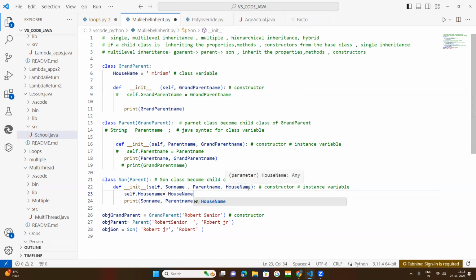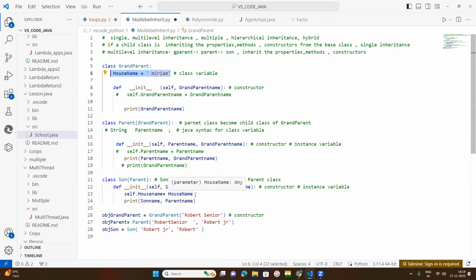This house name is the parameter I passed in the son constructor. Because one class variable is declared, I am calling this house name with the self keyword. Self dot house name is equal to house name.